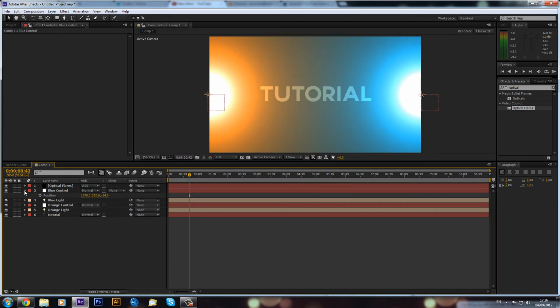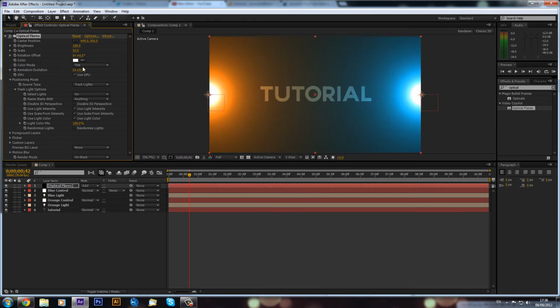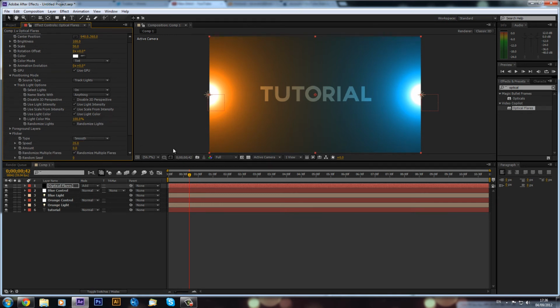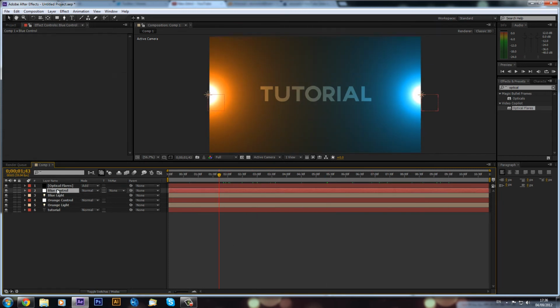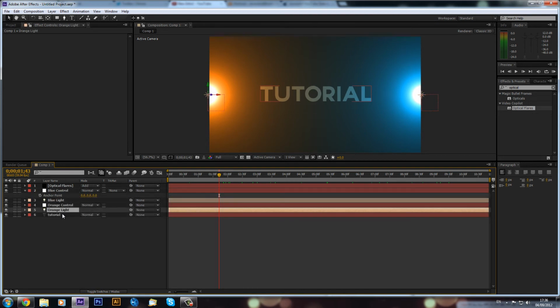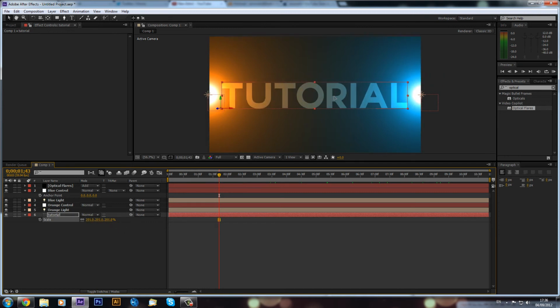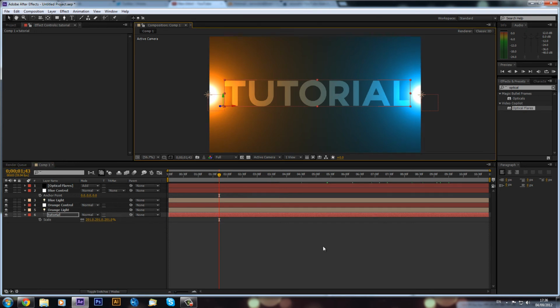So you could do quite a lot with this, and what we'll just do is put the scale down to maybe 50, like that, and then we can put some flicker on. Drop down here, and put the speed at 10, and then the amount at 25. So that's just going to give it some animation. You can see how it moves. And I think we could scale up our tutorial layer actually. It's looking a bit small. And center it up.